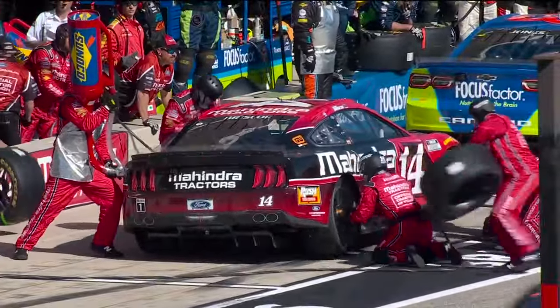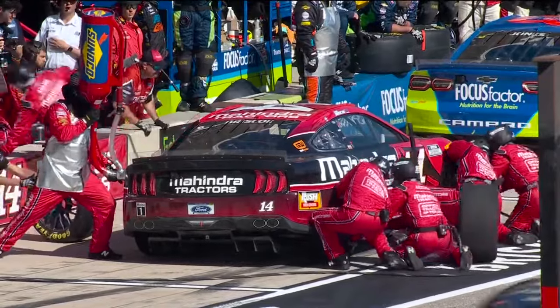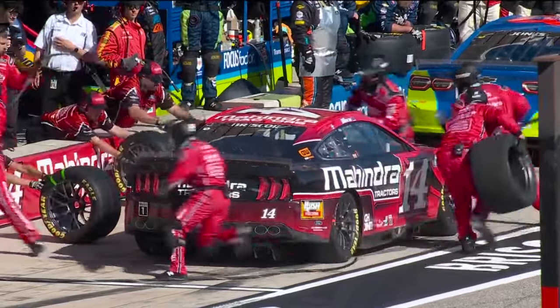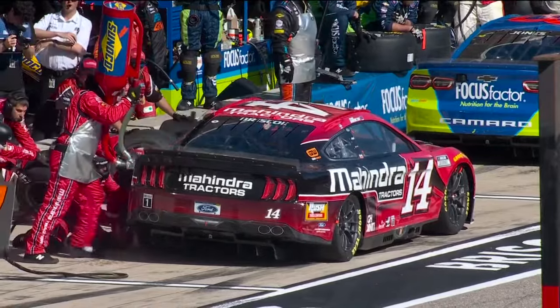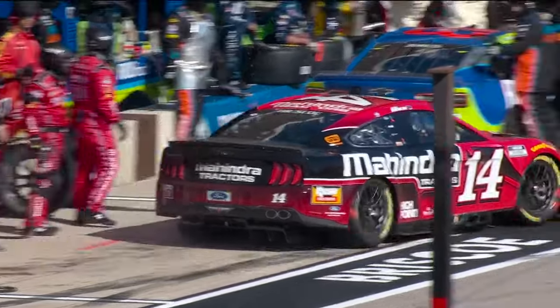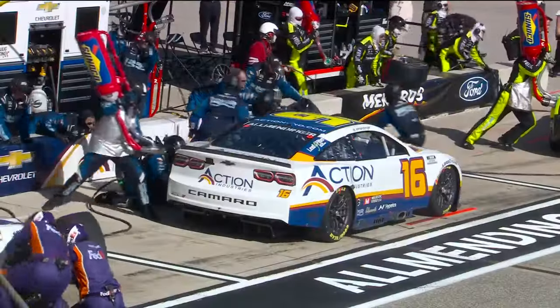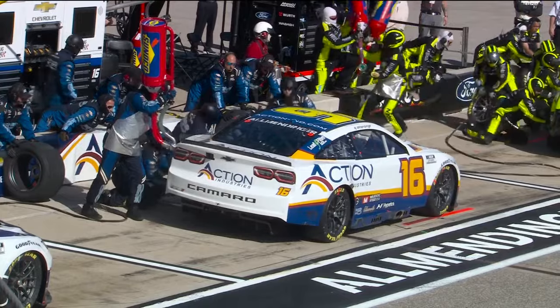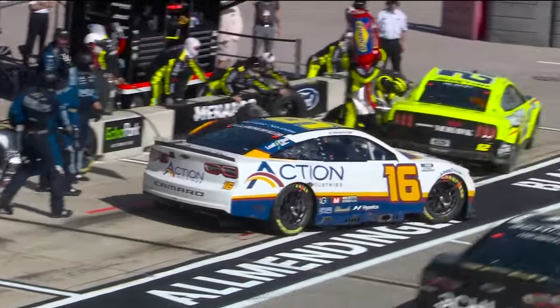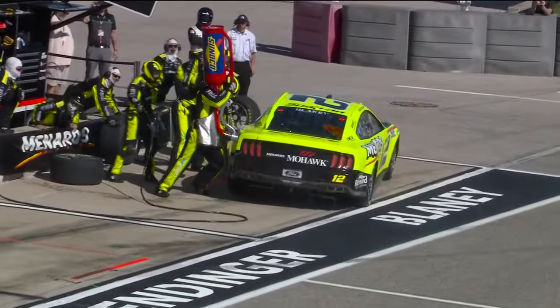Car is pretty good now. Corner exit, he wanted a little bit of help, air pressure adjustment, and they come around to the left side for four tires. Reagan. Chase Briscoe on the 14, lacking a little bit of front turn with that race car, in particular through the left-handers, the one of Ross Chastain right now. That car is super close, just not real comfortable at the restarts. The 16 of A.J. Allmendinger. Car is good for him.